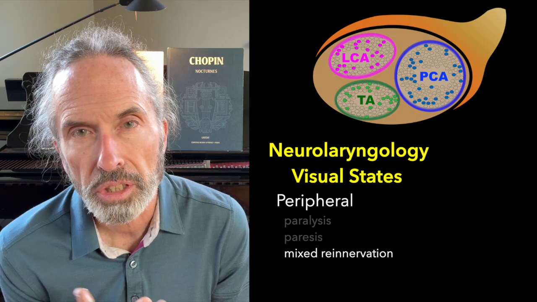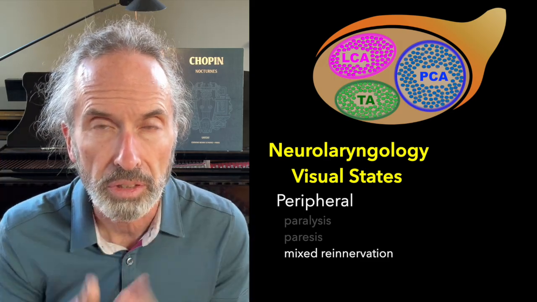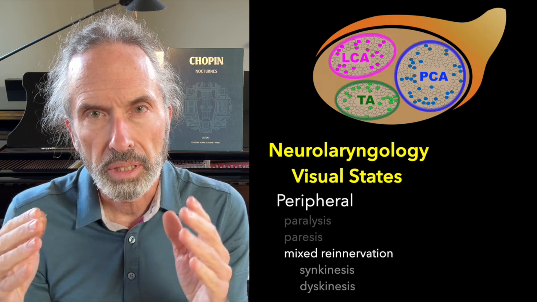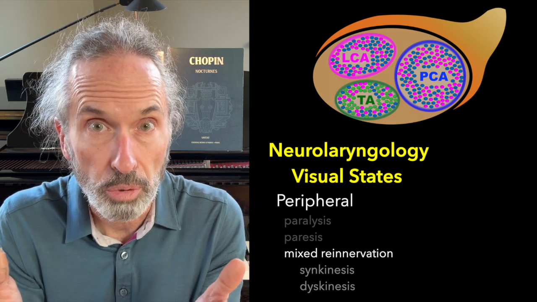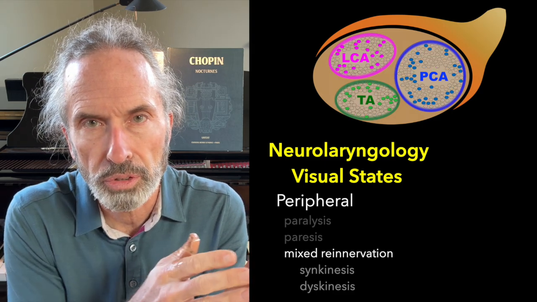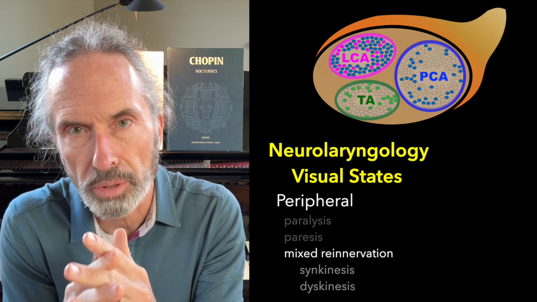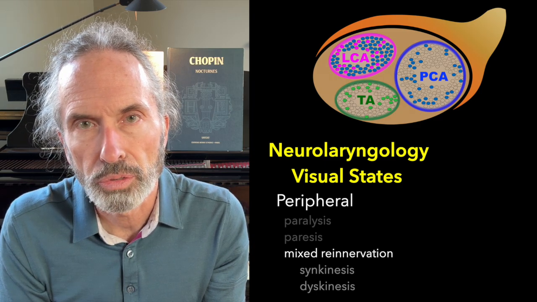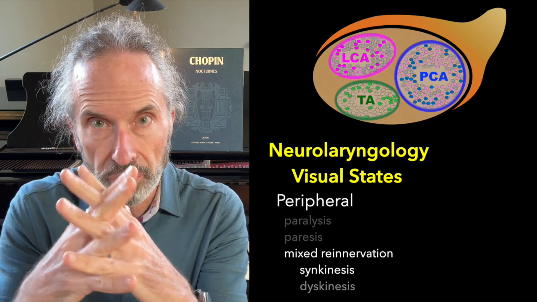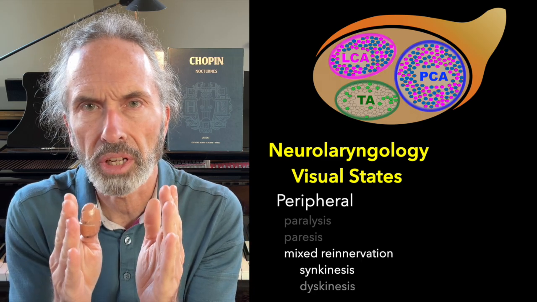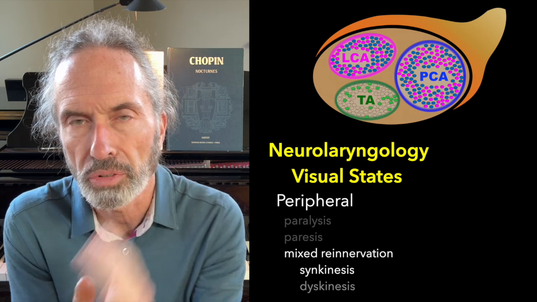And then there's the condition of mixed reinnervation. That is, after an injury, the nerve tends to grow from the brain back down into the muscle. And if more than one branch has been injured, the nerve fibers may cross over and go to an inappropriate muscle. And this happens when the posterior cricoarytenoid fibers, the ones that open the vocal cord, some of them go into the lateral cricoarytenoid muscle. And this alters when the vocal process moves. If we imagine that the crossover is exactly 50%, then we get a stable vocal process that neither abducts nor adducts. It's constantly held in a given position.